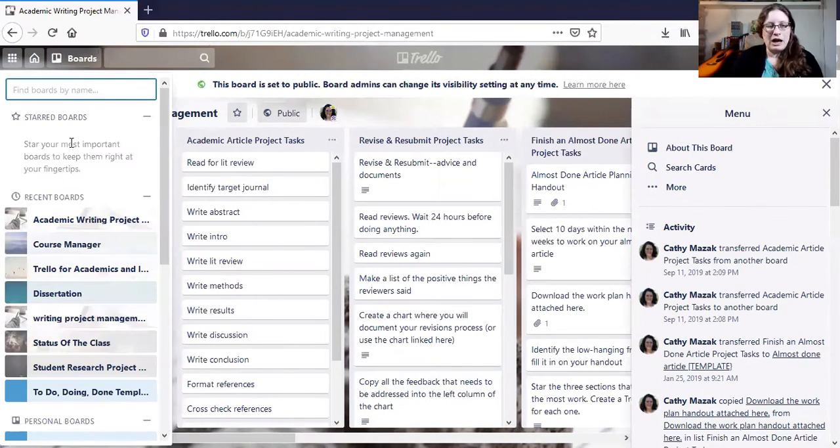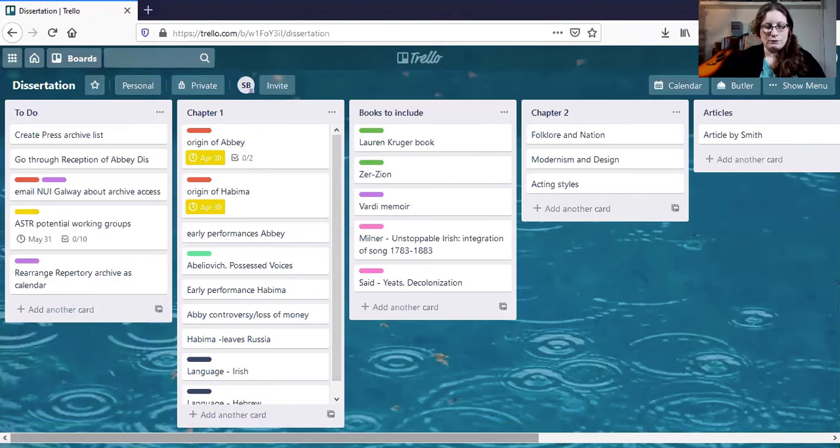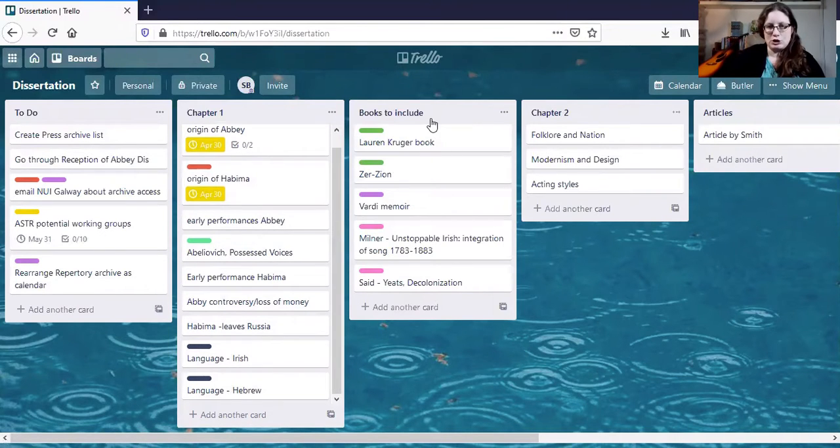But we'll look right now at how I have customized a basic dissertation board. The basic dissertation board for me includes a number of different kinds of lists. I have a to-do list that includes different items. Then I have a chapter layout list, and this essentially works as a kind of outline. I have the different sections I know I need to write, and I can include different parts to those sections. I also have a list of books, as I mentioned, that relate to these particular chapters.